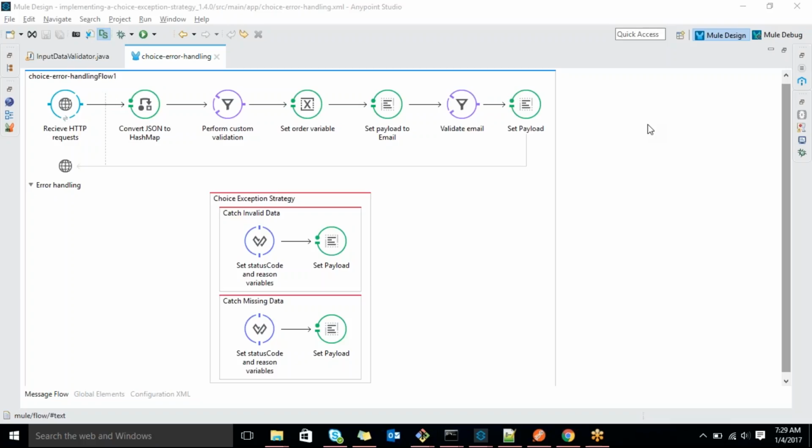Based on your logic, whatever it is, you have to give a proper error message to the user, right? Suppose you didn't handle the exception strategy. Suppose you didn't handle the SQL exception. The database credentials suddenly got changed, but you are using the old credentials.